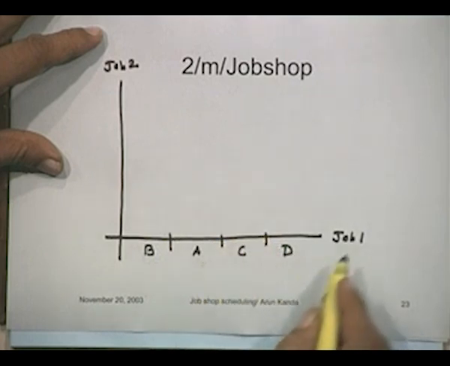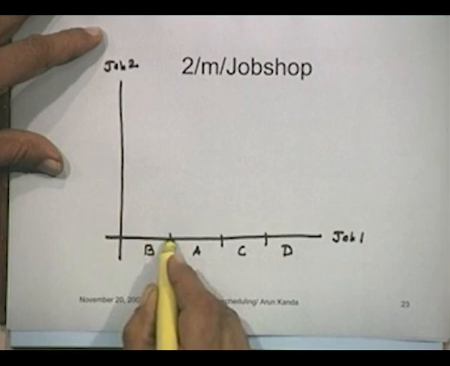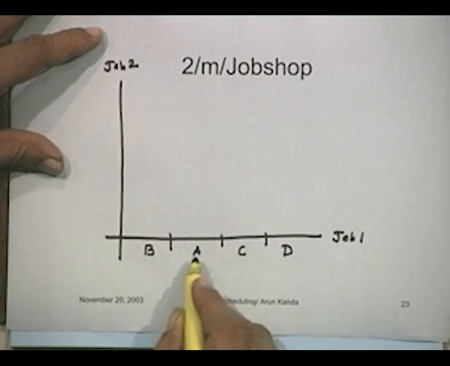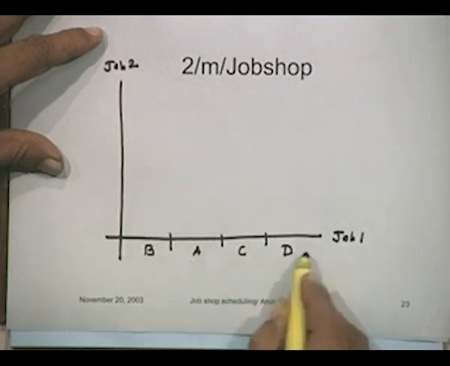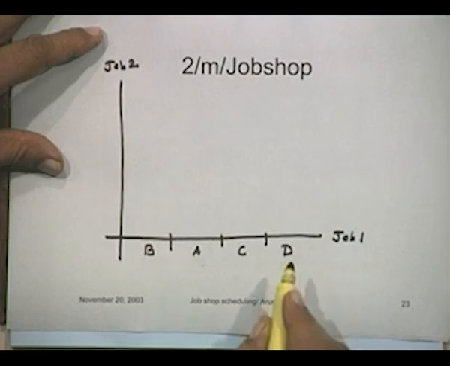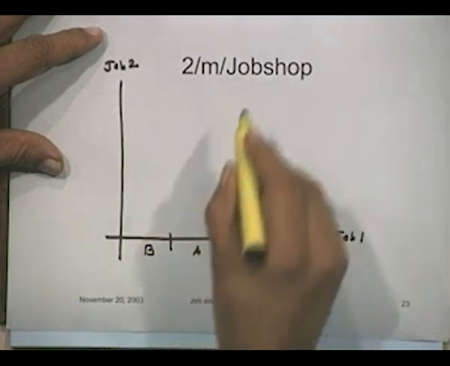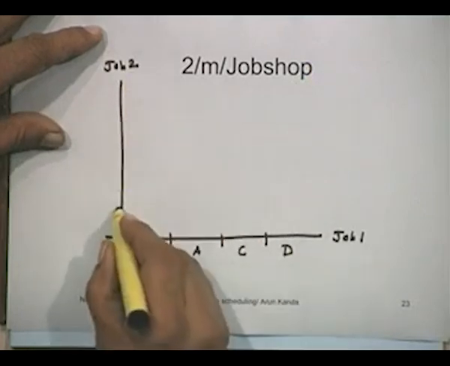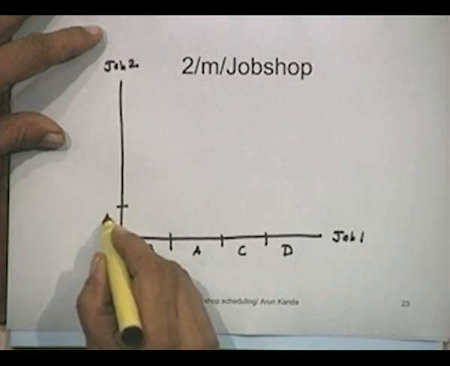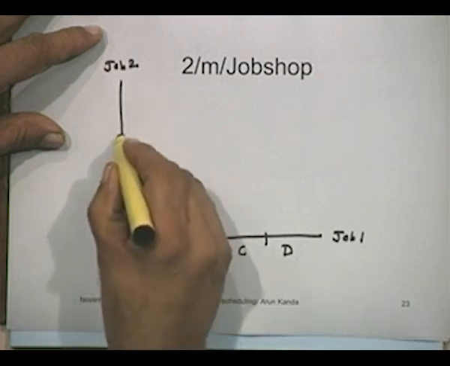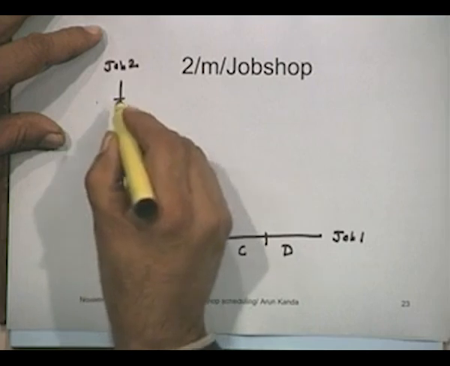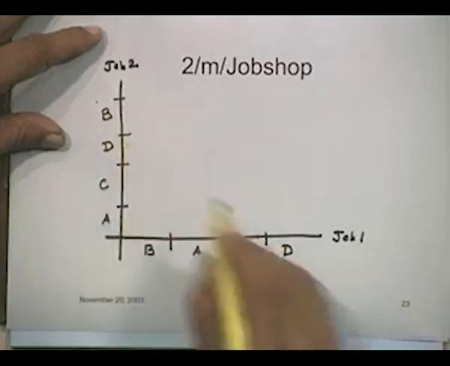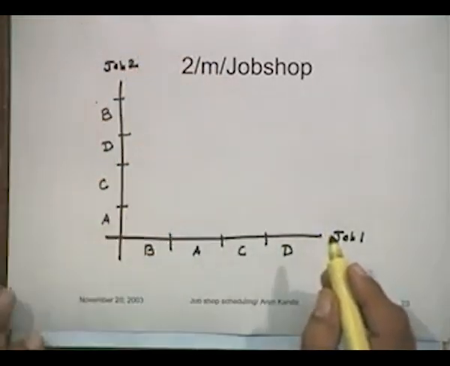That means what we are saying is that for job number 1, this is the time required for processing on machine B. This is the processing time required on machine A, and so on. So we write down these times in the sequence in which the processing is required. This is for a job shop. And you can also find out the same thing here. For instance, you might say that this is A, then this is C, then this is D, and then this is B. So this is the sequence in which job 2 requires processing on different machines. So it's a general job shop situation.